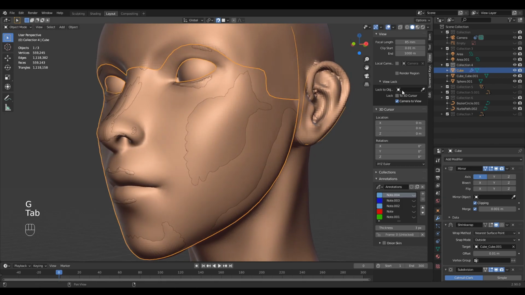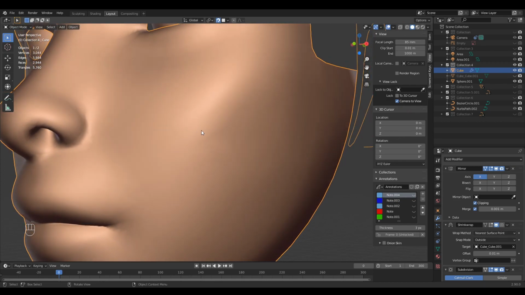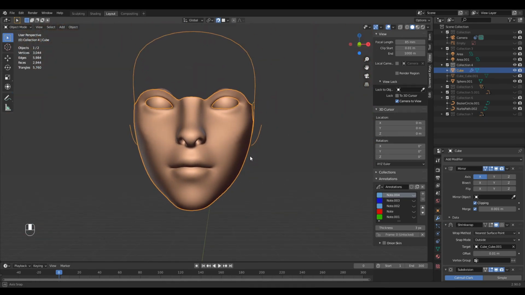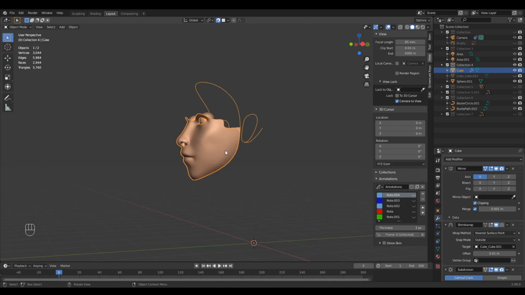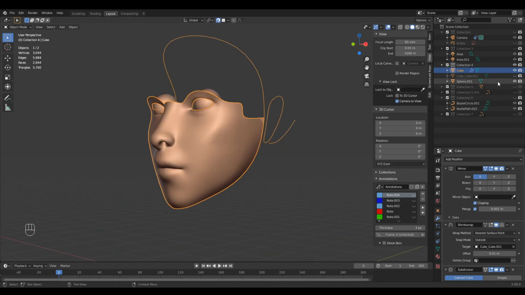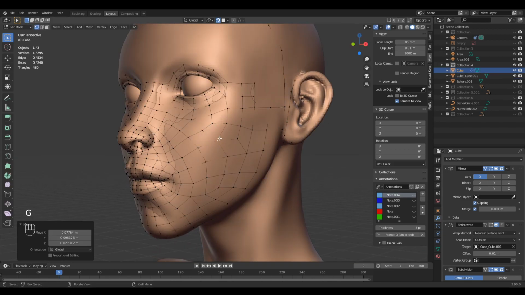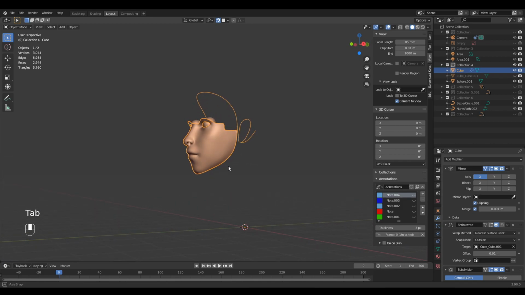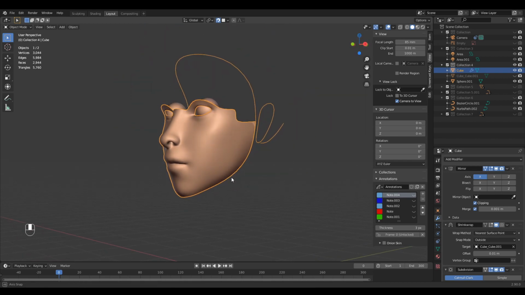Let's say maybe I have this one way too far in. You will see that the shading looks very weird in this place. And even from afar, you're like, what the heck is wrong with this part? You can clearly see it. That's why poles are usually not the best, but if you have faces which are quite similar in size, it's going to be way less visible. But the poles are still visible.